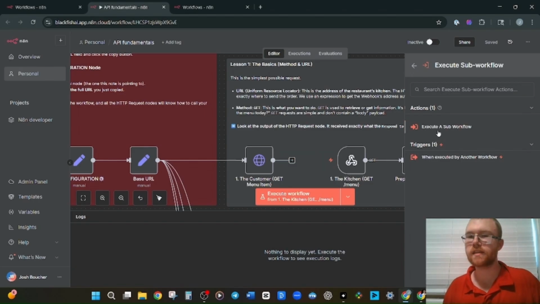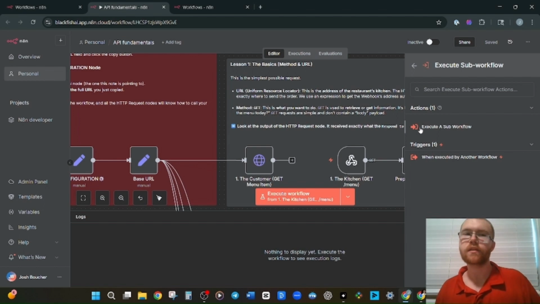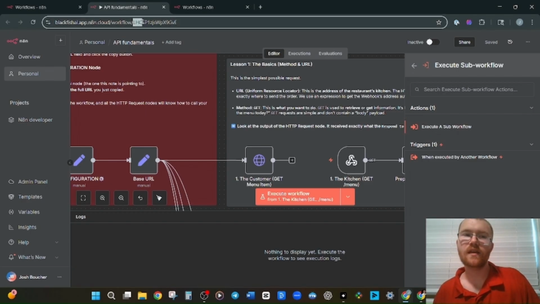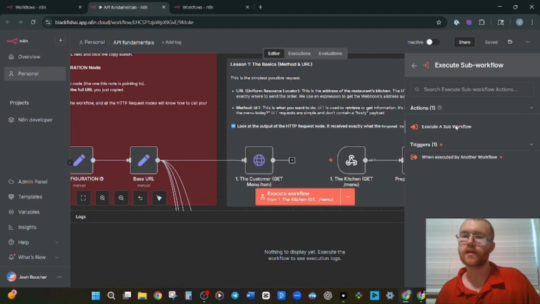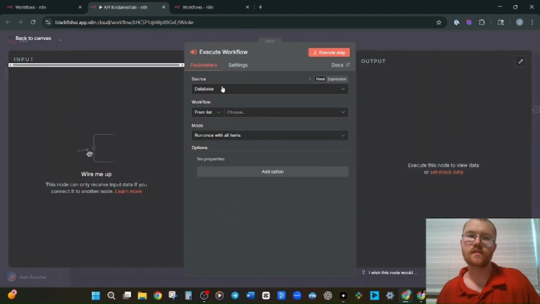With the execute a sub workflow node, those ones will only let you do one in the same workspace. And that is simply because they work based on your workflow ID, which is this little bit of your URL in there. Let's go ahead and drop one in just so you can see what I mean.